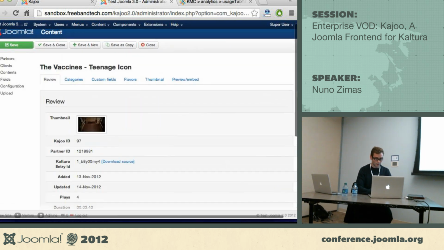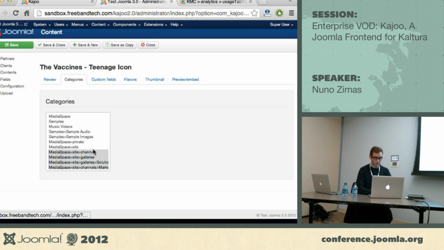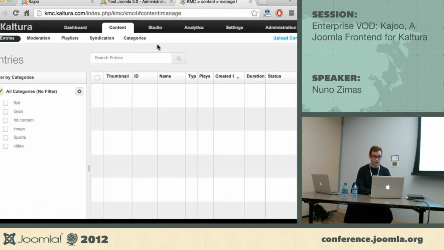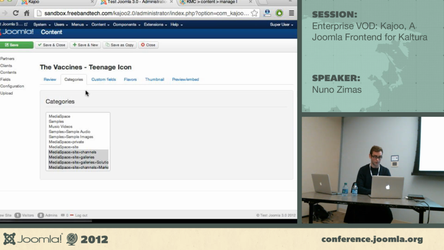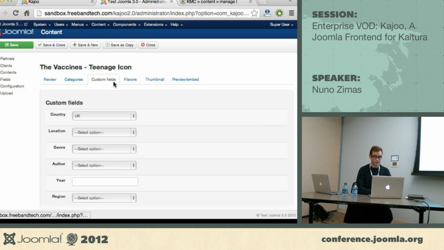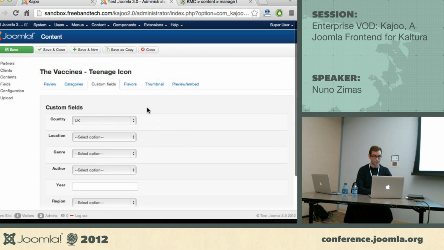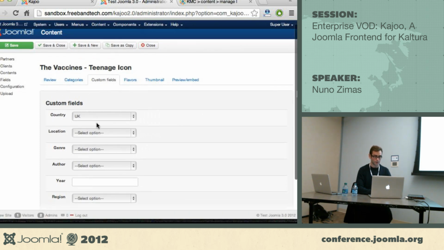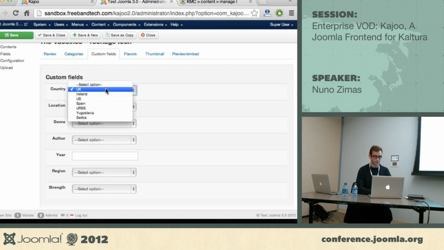We can add custom categories. Those categories are the Kaltura categories, taken from the Kaltura API. I can create the content in Kaltura and it will be shown here automatically. The custom fields are created in another section of the backend, and these are handled by Kajoo, not by Kaltura.